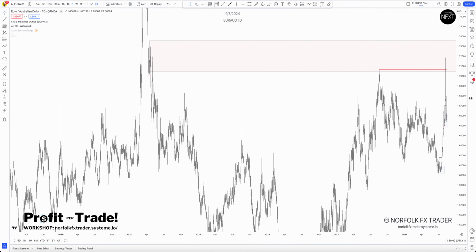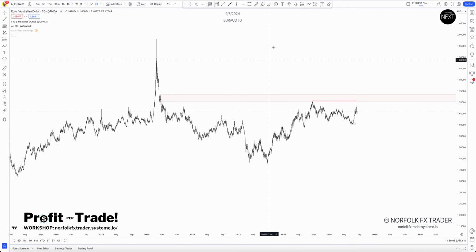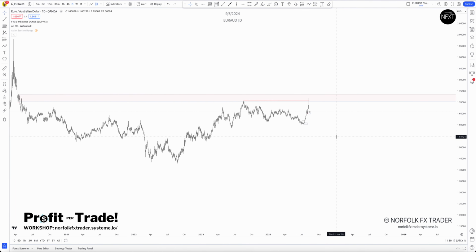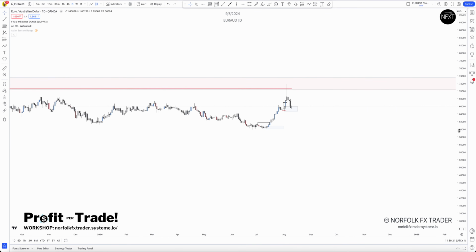Now, if we just zoom out quickly on that chart, you can identify the larger swings. We can see the market has dropped down, continued lower, and then we start the pullback to this area. If we looked at a higher time frame image, you're going to see larger weekly swings. So that is the current zones we're looking at on the EURAUD.